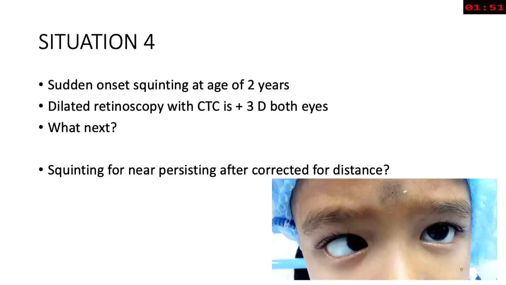In follow-up, for patients like this, you give them the hyperopic glasses, and they're straight at distance, but they're still crossing at near. At a follow-up visit, some people will trial them with +3 glasses in the office to determine what happens to that near angle. If you add the additional +3 over the top of their glasses, we may want to know if their stereopsis gets better and if the alignment angle at near gets better. But even in those situations, it's not clear whether the best choice is to give them bifocals or not.